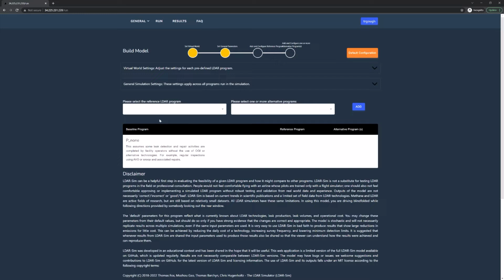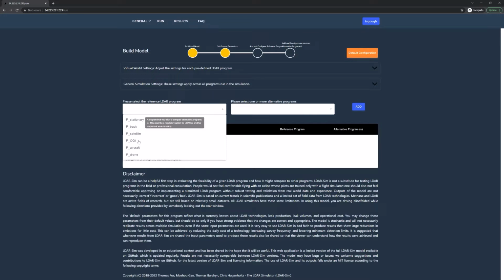The third step is to select the reference LDAR program. In LDAR Sim, the reference LDAR program is the program to which we will be comparing alternative programs. In most cases, we will be comparing to an OGI program, which we'll use here by selecting POGI.